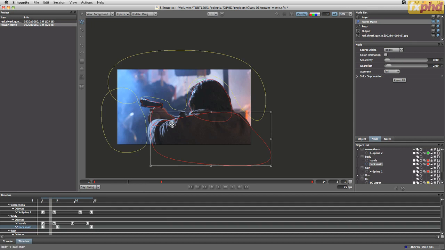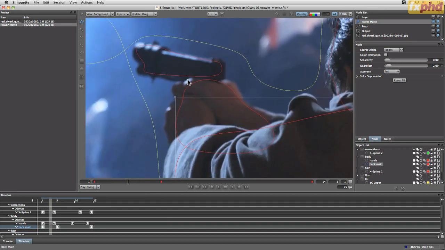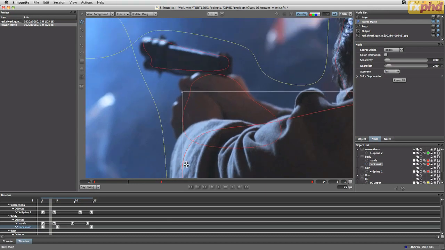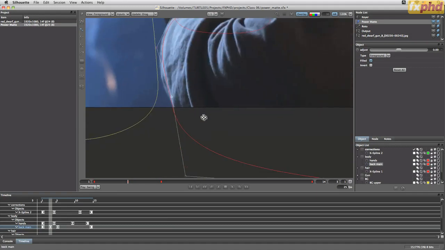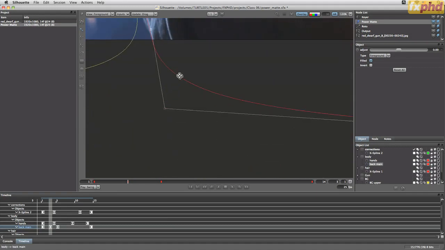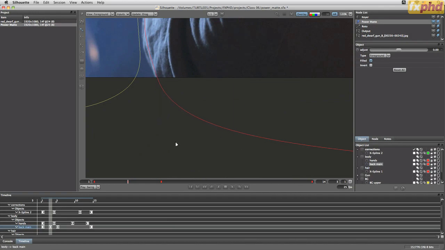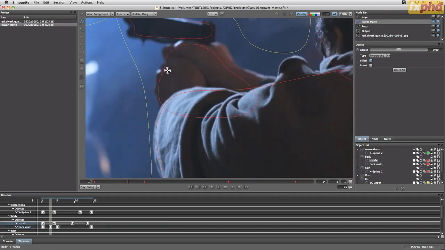I can tell that these highlights here on the hands are being interpreted as part of the background, so we're going to have to fill these in just a little bit. The same with the coat here, especially some of the edges down here, is not perfect. So we don't have to be perfect, but we do have to be in the relative area. So if I make sure I've got those areas covered there.